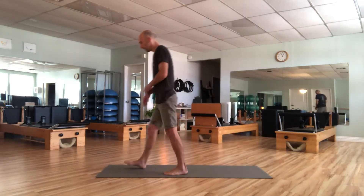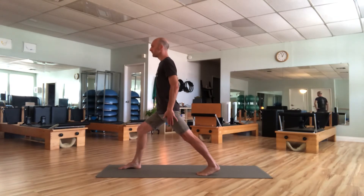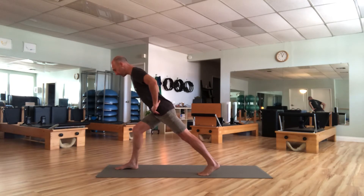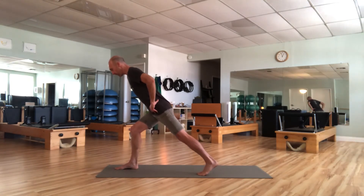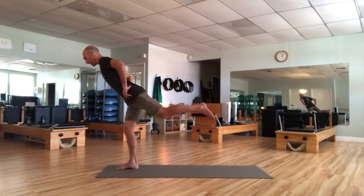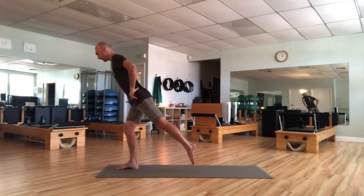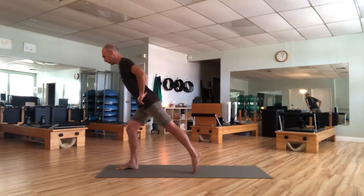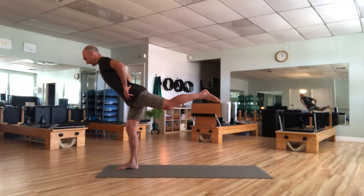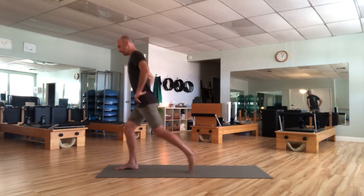I'm going to turn around to go to the other side — left foot back, right foot forward, hands on the hips. Straighten the back leg out. Hinge at the hips and settle into that hinge. Taking weight off the left leg and putting it in the front right leg. Power it with that right side to take that left foot off the floor. We're extending here — the leg is going towards straight, but we're in a hip hinge still. Placing the foot down, rolling through that back foot. And again. It's a little bit different on this side — a little bit harder, takes more concentration and control. Lift the head and chest, step forward, and shake it off.